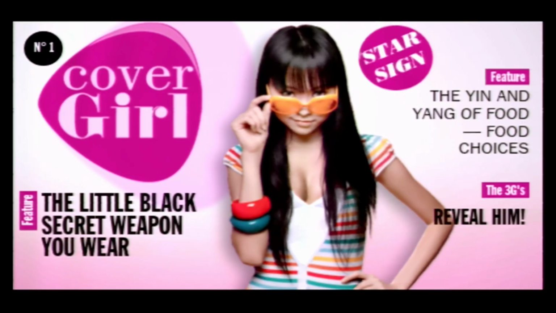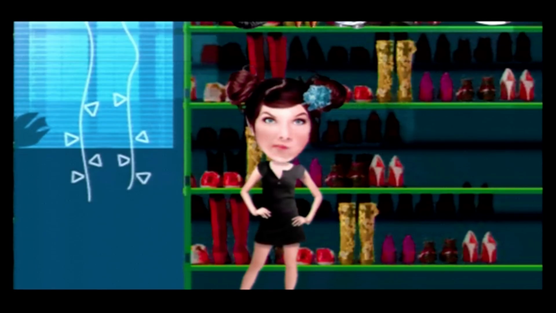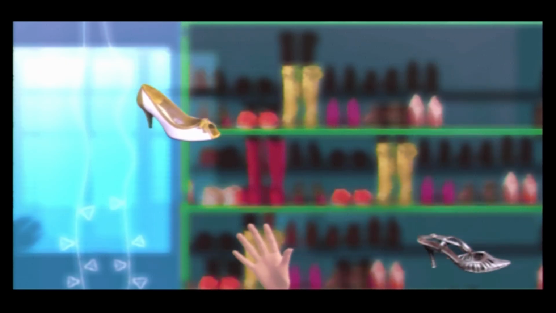Next up we have Cover Girl on the PSP. This is a collection of interactive magazines and minigames. You begin by entering your information and choosing your avatar. Then the game will ask you a series of questions between each magazine, which will actually shape what the next magazine issue will include, which I thought was actually pretty impressive.